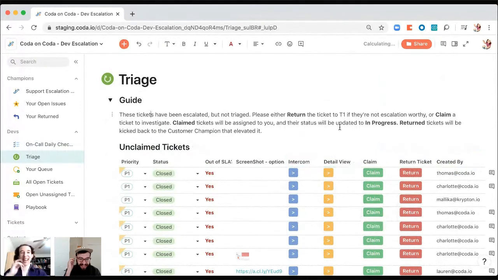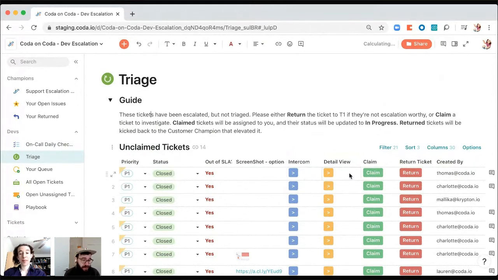It's so great. There are, and they're colorful, and I wanted it to be really easy for our devs to come in, because that's really important. Our developers, when they are working this rotation, they're not building cool features to add to Coda, so we want to make sure that they can work this as quickly as possible. Right. So some of the obvious things are buttons to get us to the conversation that raised the ticket. Clicking that button takes you right to our Intercom conversation where we've escalated this ticket, and that's where dev could get more information or details or even communicate with our customers, because our developers do get out in the front lines and work directly with our customers to resolve those kinds of problems.